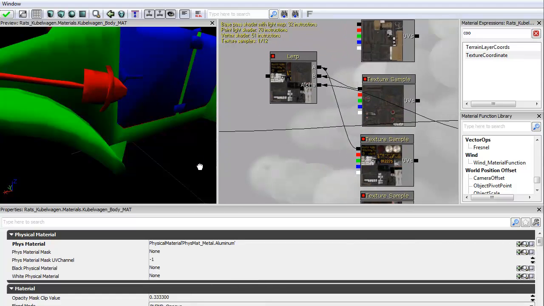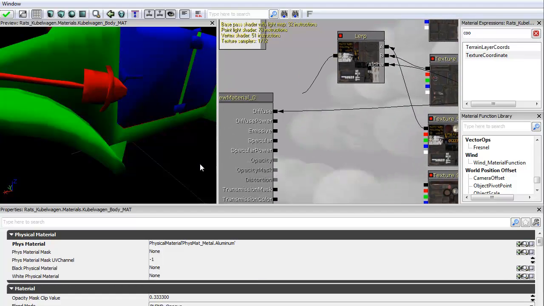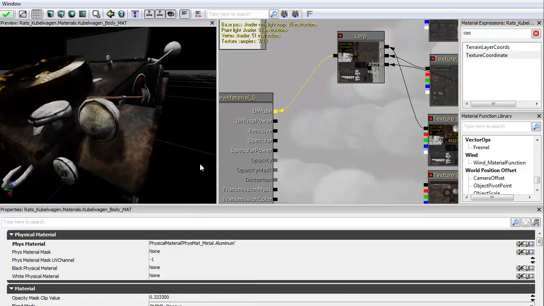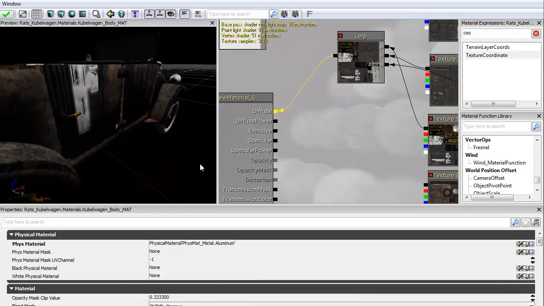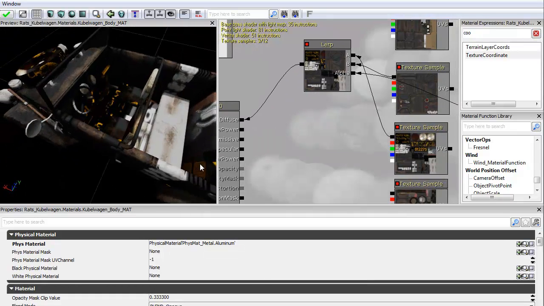So now I'm doing the details layer over the base layer, and I'm using that green channel because the details, or actually no, I'm using the body over the details. The details are on the red, the body's on the green, so that's why I chose the green channel. And you'll see now that the details and the body are correct. Okay, the masking is proper, but my wheels and my doors and my internal cab area is still not fixed.